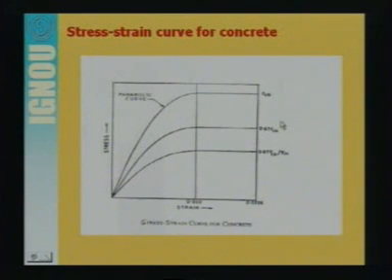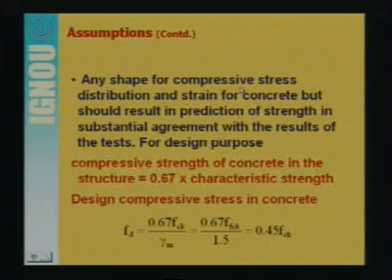But for design of flexural members, instead of taking fck, we take the characteristic strength as 0.67 fck, because fck is the lab strength, whereas in actual practice or in the field we are taking this 0.67 fck as the characteristic strength. Now, we look back that the design compressive stress in concrete fd is taken as 0.67 fck, the characteristic strength in field, divided by the partial safety factor gamma m. Now, the gamma m for concrete is taken as 1.5, as you know, then the design strength becomes 0.45 fck.